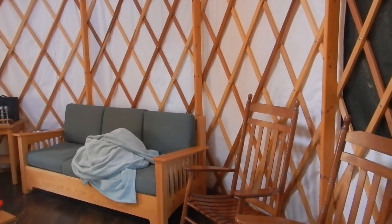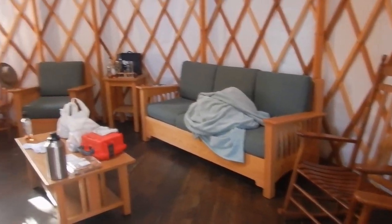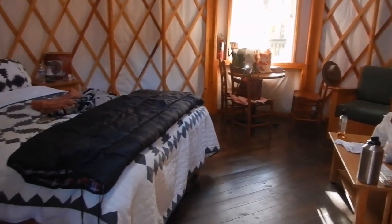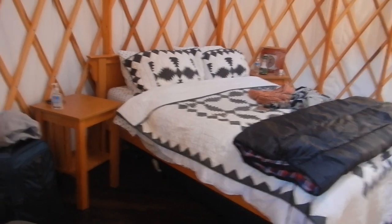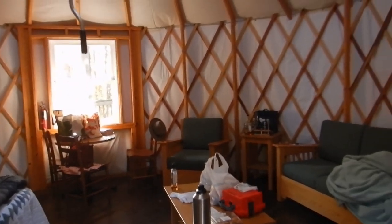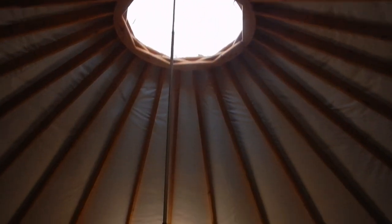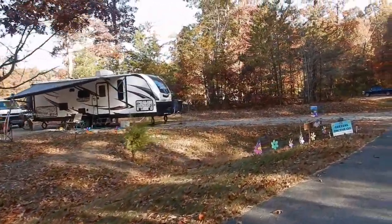Well, one nice person out there, I asked if they were heated, which they are not, these yurts, but she said, yeah, go ahead and take a look. So here we're taking a look in at everything. Okay, bring your own linens. She said next time they'll bring some kind of a portable heater. I guess you'd have to have some sort of like a propane one. And then you can open up the roof if you want. And there's us again. I'm going to go over to the other loop here.